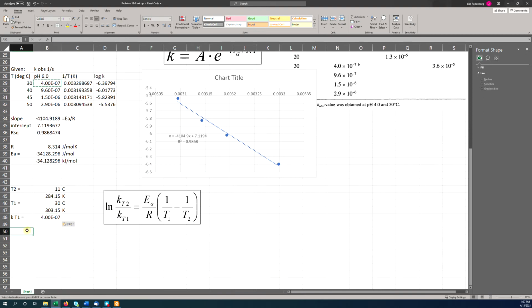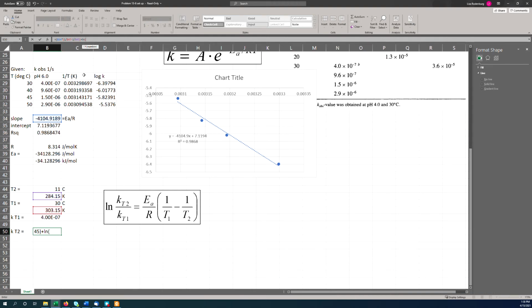Okay, so k at temperature 2 is equal to Ea over R, which is actually the slope right here. We don't have to calculate it all special again. We've already got it. So it equals Ea over R times 1 over T1 minus 1 over T2, parentheses. And then remember, when we take the natural log, we could write this as ln of k2 minus ln of k1. So then we could say ln of k2 and then move the minus ln of k1 over here. So it would be now plus ln.